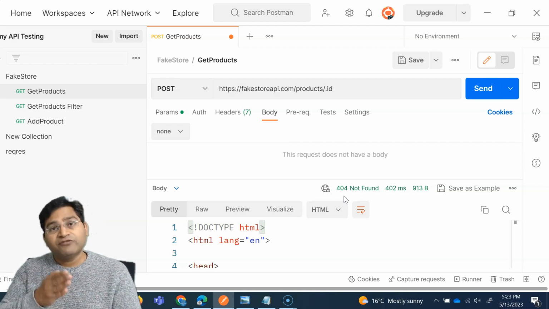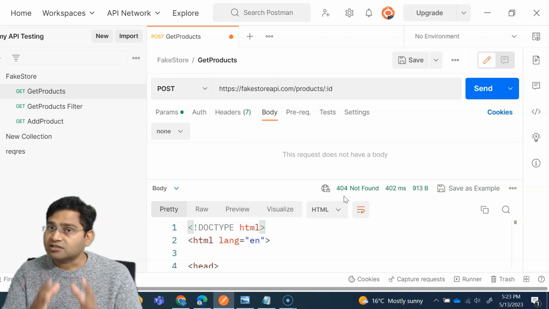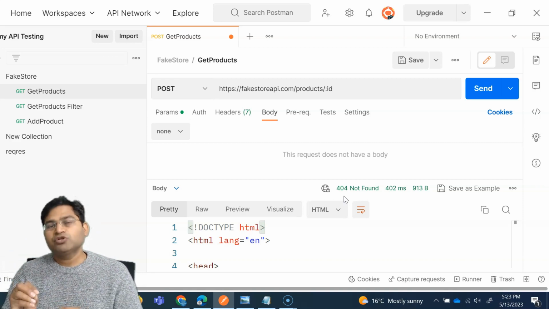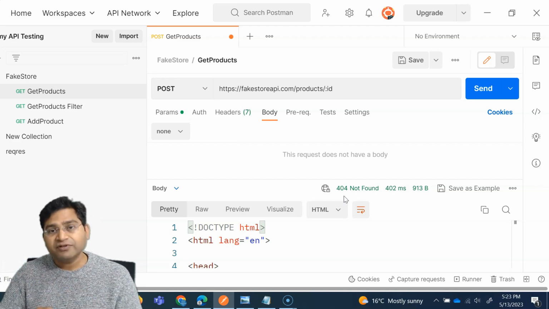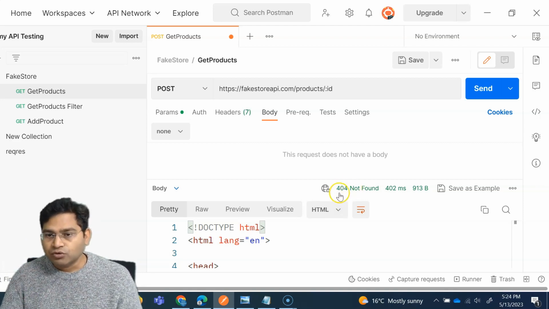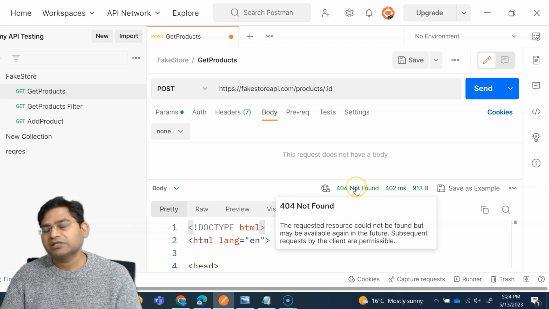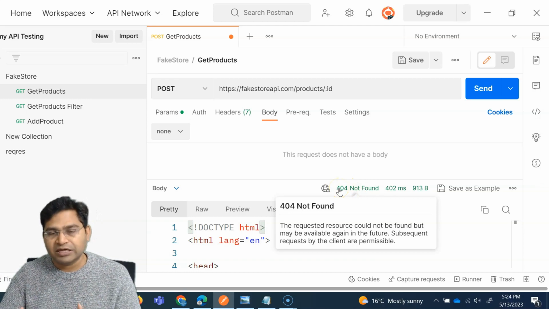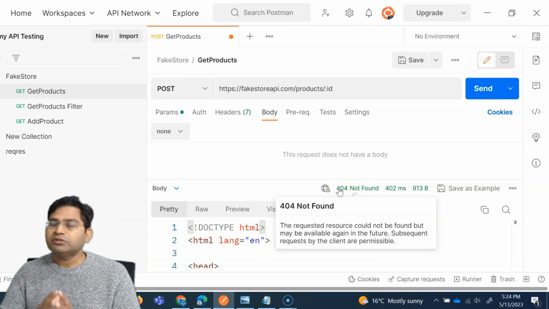If it starts with 5, 500, 501, 502, it is a server error. So make sure you understand these 5 basic core categories, and for the rest you know that if it starts with 5, it is something related to the server. If it is 4, then you know where to look. That way you will be able to easily understand these status codes.